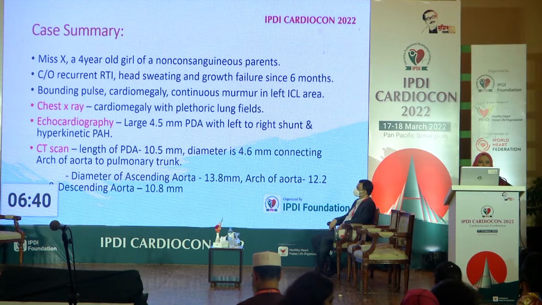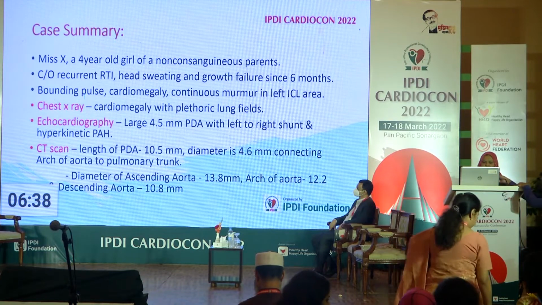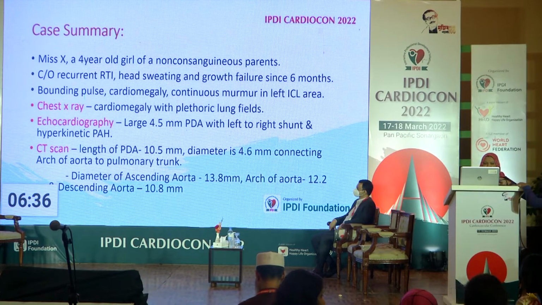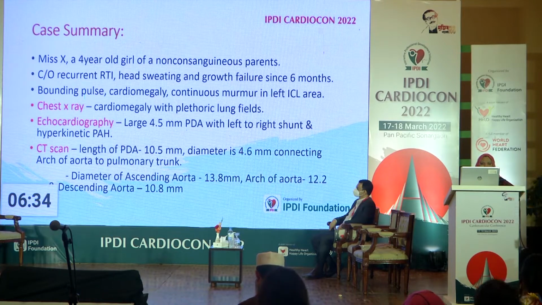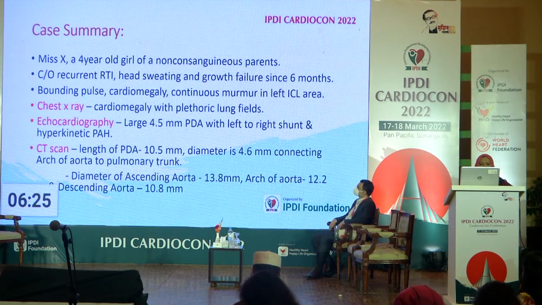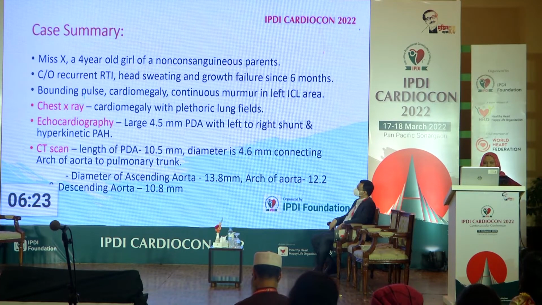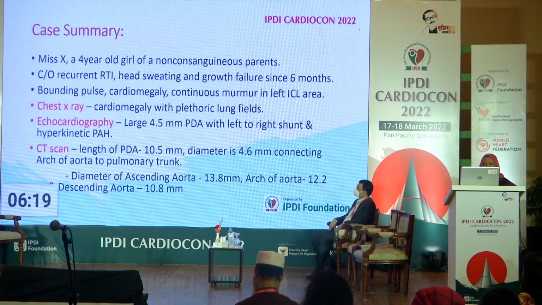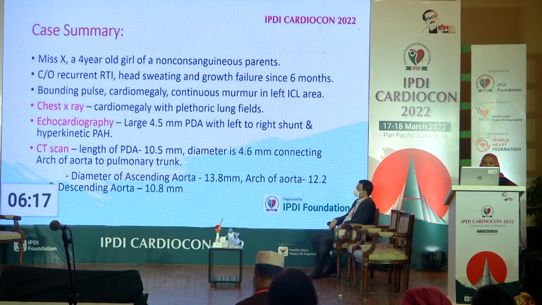It's a case summary of a 4-year-old girl of non-consanguineous parents, presented with recurrent respiratory tract infection, head sweating, and growth failure since 6 months of age. She had bounding pulse, continuous murmur in the left infraclavicular area, and cardiomegaly and plethoric lung field on chest X-ray. Echocardiography showed a large 4.5 millimeter PDA with left to right shunt with hyperkinetic PH, severe pulmonary arterial hypertension.